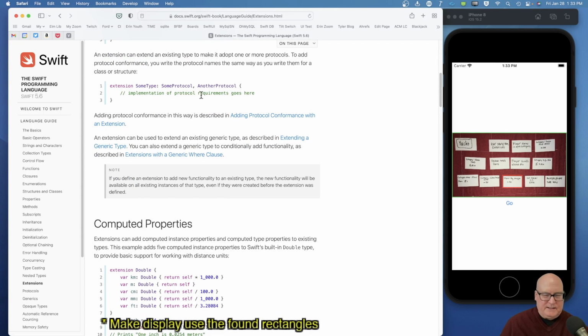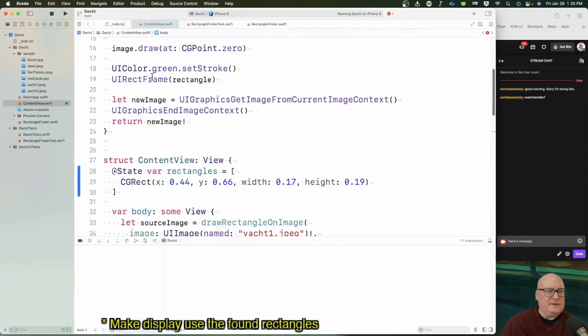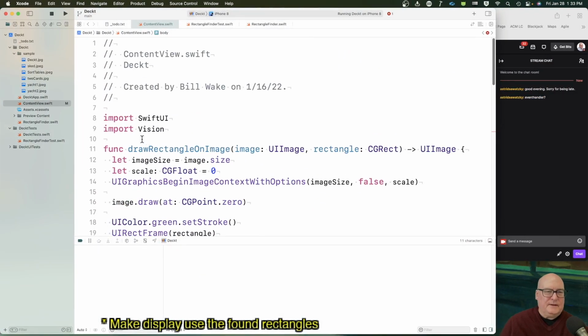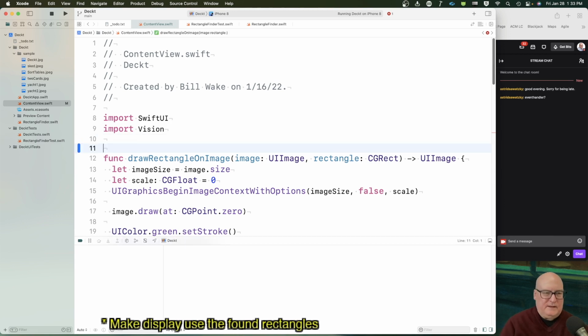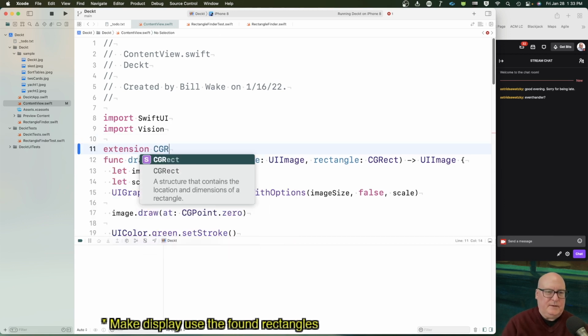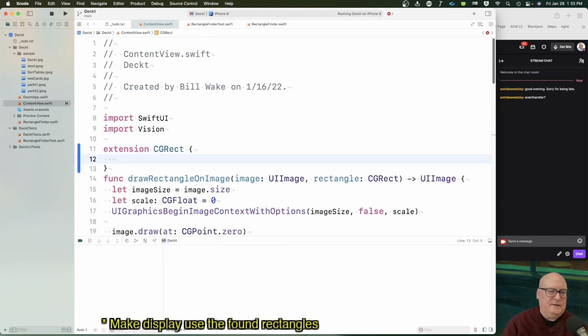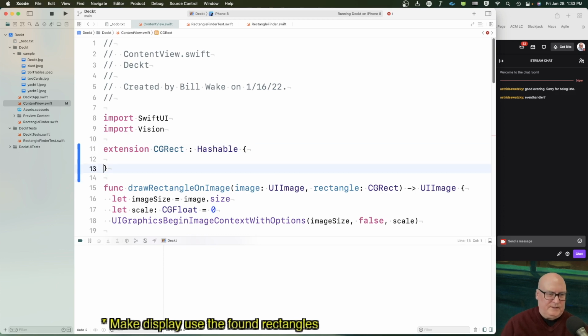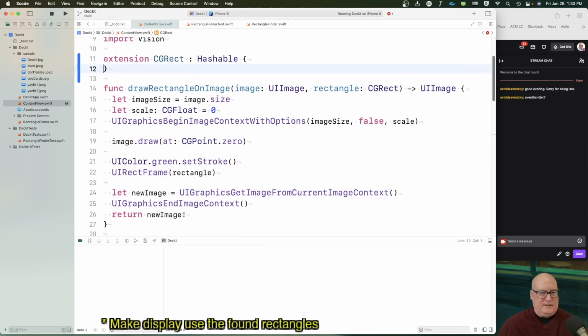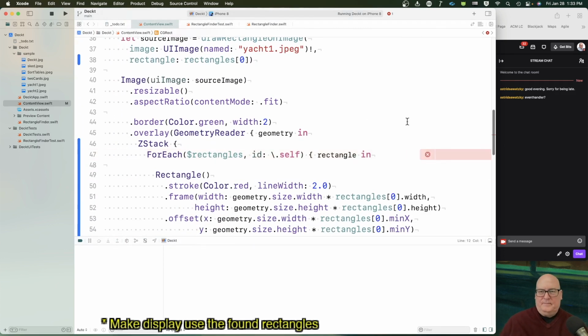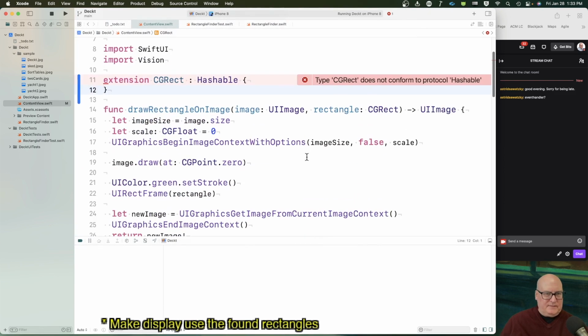So I think I can say CGRect. So let's try it up here. Okay. I'll say extension CGRect extends Hashable. I wonder if I have to do anything. I might not. I think it might default in.